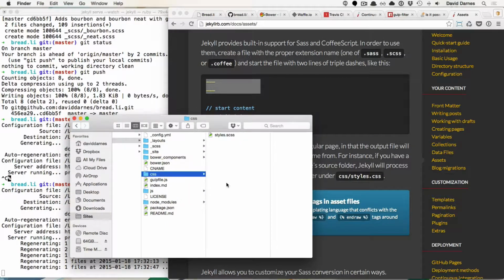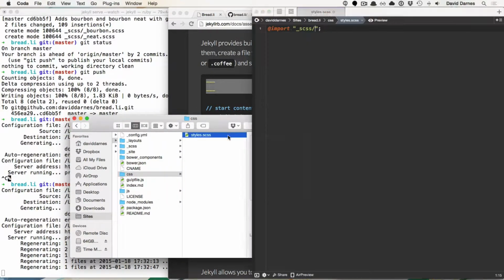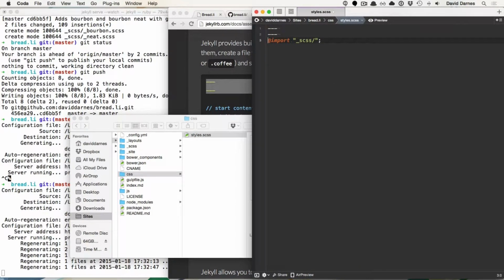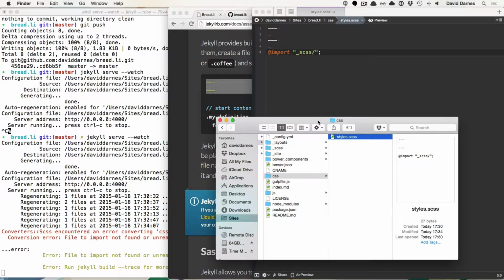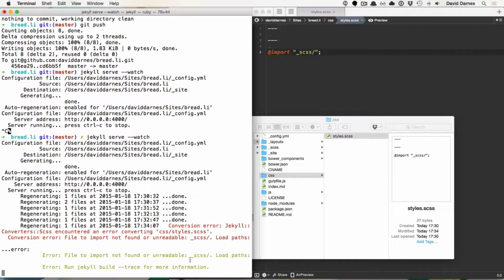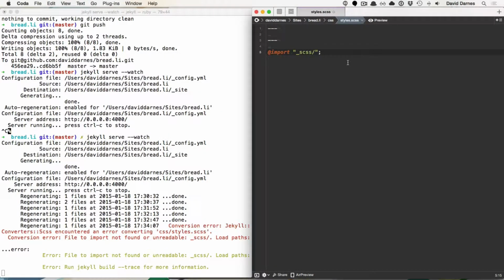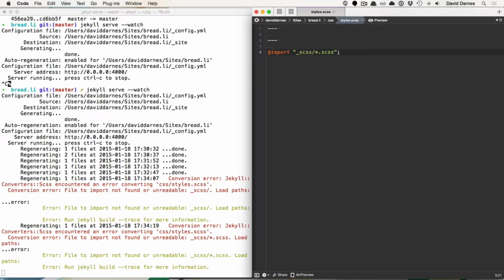So it tells Jekyll that this is a file to process, not to just spit out by default. So we need an empty one in here. Error. Yes, now it's going, there's something wrong with that. That's not quite the right way to do it, Dave. See? It was just doing it flat. It wasn't even looking at it and thinking about it. It was just going, put it in the folder.